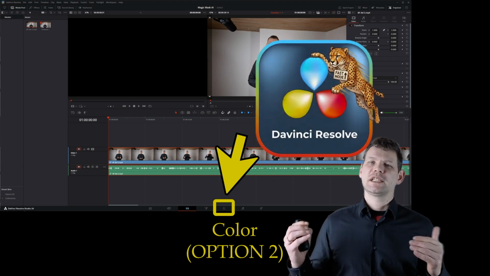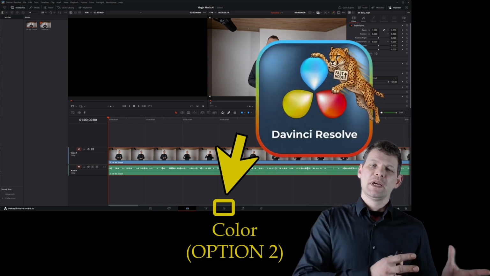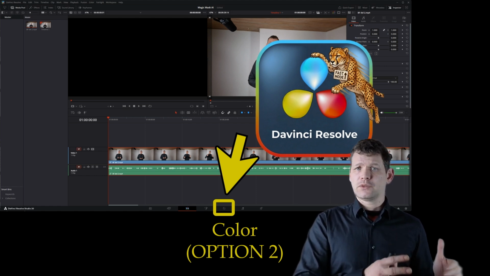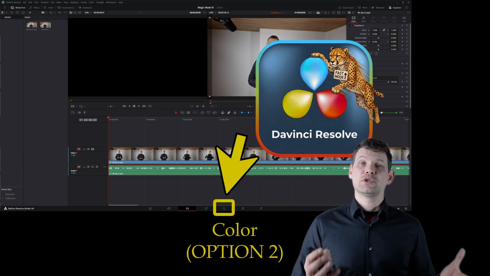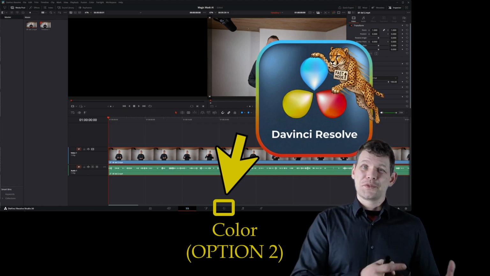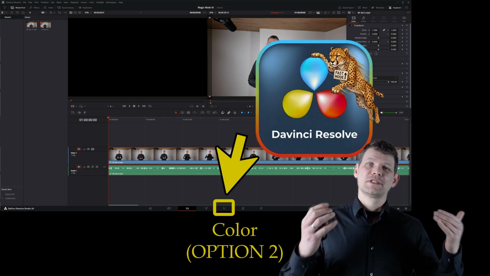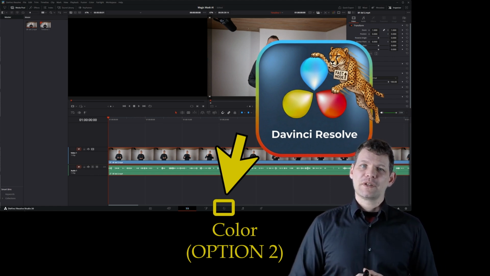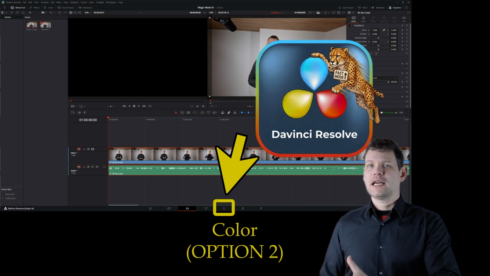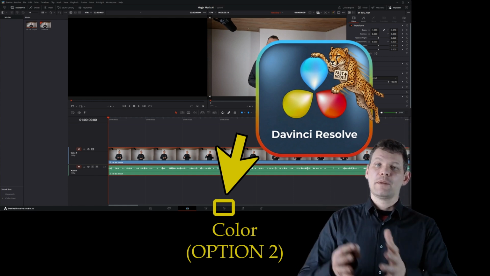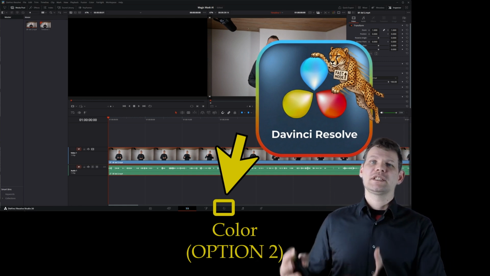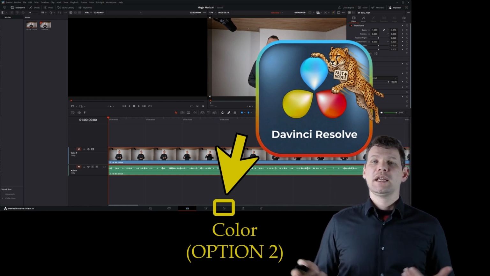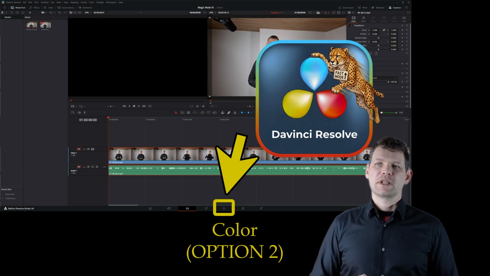The difference is that when I use the Fusion tab, I usually get a little bit better results, but it takes up to 50 times longer to go through that process. It uses the VRAM of the graphic card. When I use the Color tab, it usually uses the VRAM, and then it uses the processing power of the chip inside the graphic card.